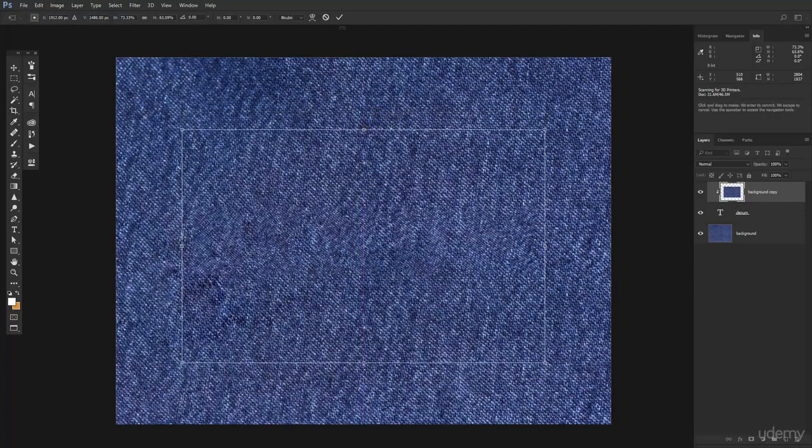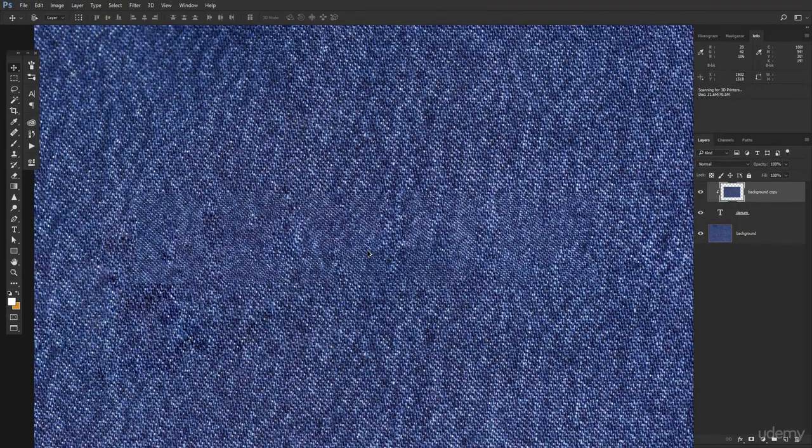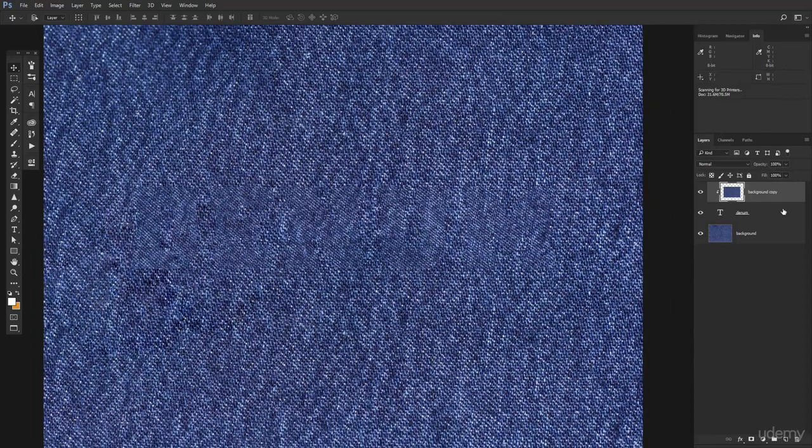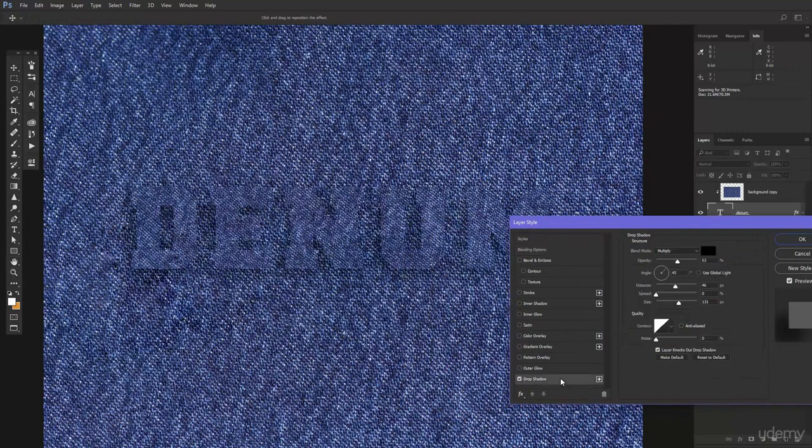So now you need to make the text stand out and look like a stitched piece of denim. This can be achieved with layer styles. First things first, add a drop shadow by double-clicking on the text layer, then go to Drop Shadow. The drop shadow will be added in two stages. The first one is going to be a small distance shadow, so reduce the size and increase the opacity to about 80%. The distance is fairly small for the first stage, and you will want to make sure it's nice and smooth.